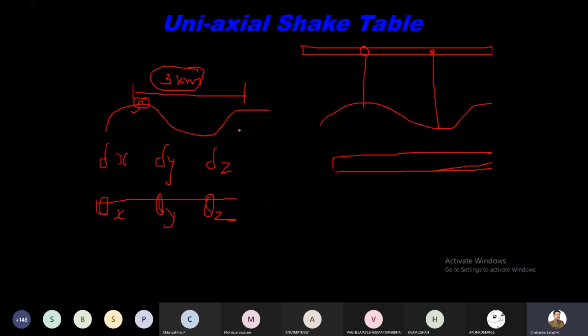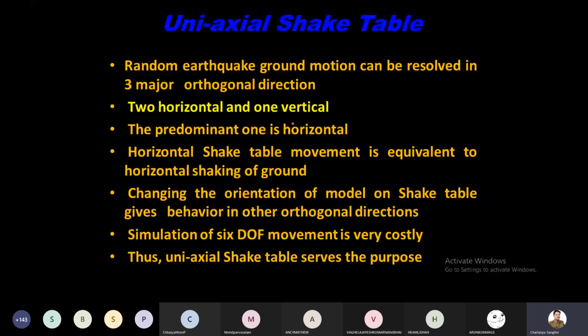Again, I'm repeating, the wavelength of the earthquake wave is maybe 2.53 kilometers, and as compared to the wavelength of the earthquake, the size of the structure is very small, and therefore if we don't count the rotation, it is not going to make much difference. But for a long structure like pipelines, we have to consider a rotational component also, right? And therefore we are only talking about the three major orthogonal directions. So we talk about the two horizontal components and one vertical component, right? It means because of the earthquake, the shaking takes place in two horizontal directions and one vertical direction, right?